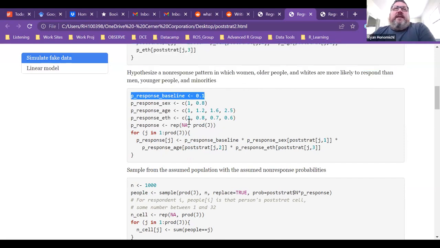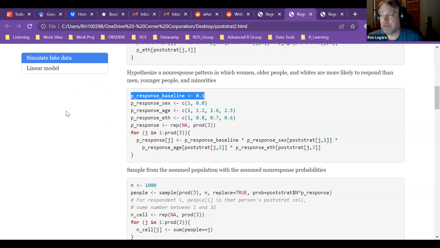So this 10%. Are we saying that only 10% of the population is responding? I don't know what that means. Yes, that's the base. So I guess the survey was a yes/no survey, like, do you like the color blue? It doesn't really matter, it's just fake data. And on top of that, there's this non-response issue, which depends on your age, sex, and ethnicity. So we're not going to get a representative sample. How do we correct for it? That's what we're trying to do, to get the right yes/no fraction for the population.